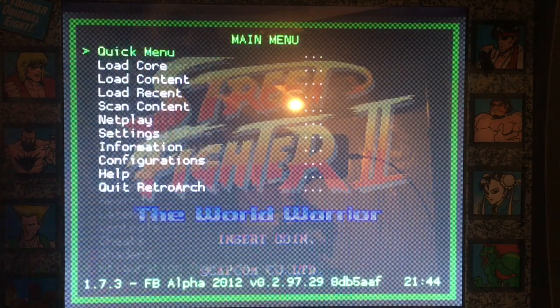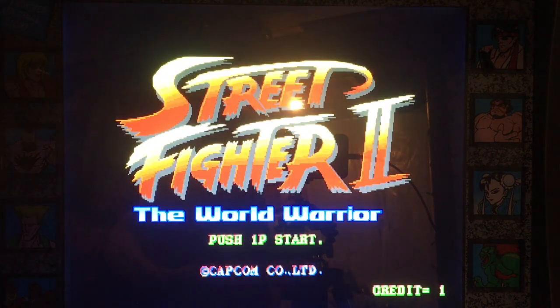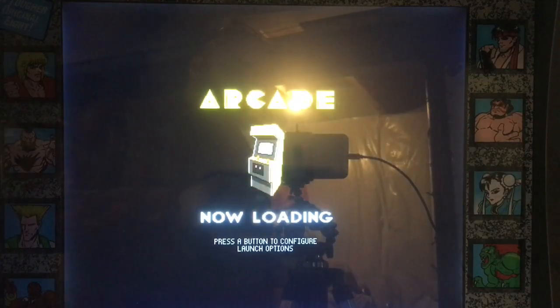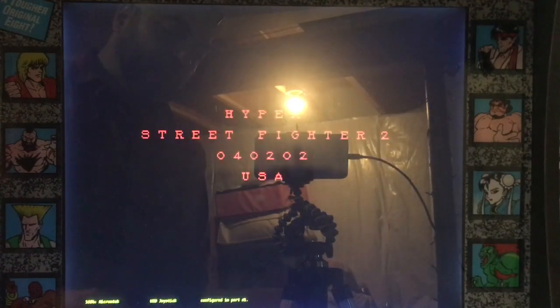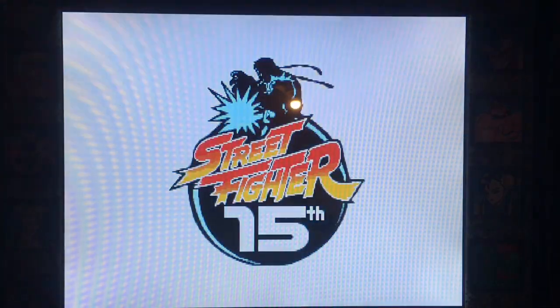Now we back up out of here, and we go back to quick menu and resume game. Now you see that overlay is gone. Okay, and we'll just test it with another game, so we'll exit. This is Street Fighter 2. Let's just go up here to Hyper Street Fighter 2, launch that. This little arcade screen, we're going to get rid of this as well with a customized graphic. So this game's launching. Throw some coins in or hit the button. And it looks like there's no overlays here. So we're good. So we're going to exit.